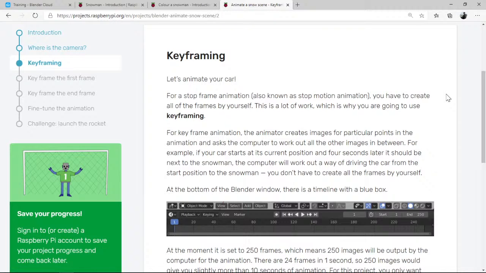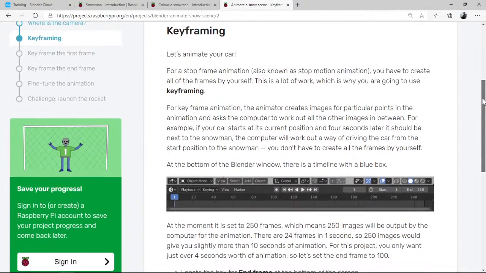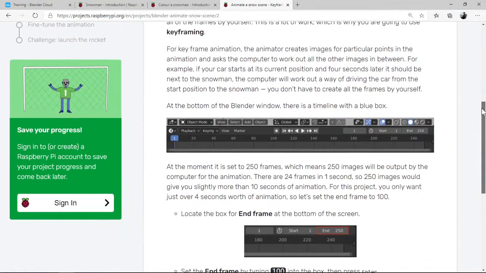So let's go ahead and read. Keyframing. Let's animate your car. For a stop frame animation, also known as stop motion animation, you have to create all the frames by yourself. This is a lot of work, which is why we are going to use keyframing.